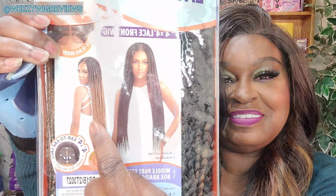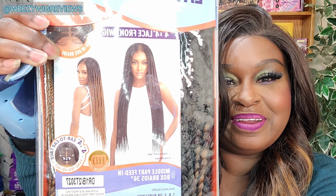And I have her in the color DR1B2T3027. So yes, it is the color that this model right here is wearing. So I'm really excited about this. It says it's a 4x4 ear-to-ear lace, hand-tied HD lace, and it is pre-attached elastic band, and it has natural baby hairs.